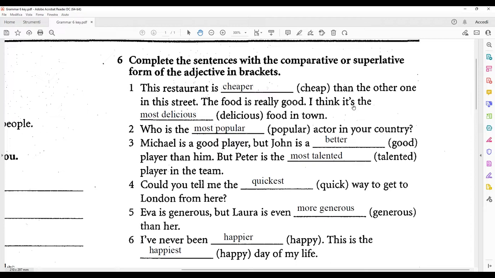Michael is a good player, but John is a better player than him. Better. But Peter is the most talented player in the team. Could you tell me the quickest way to get to London from here?